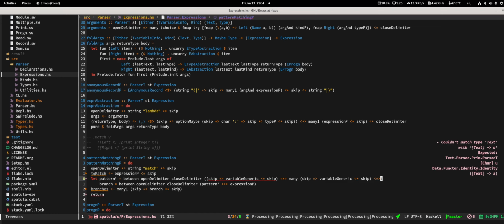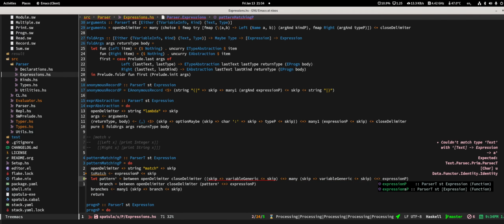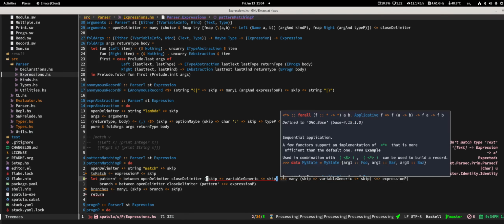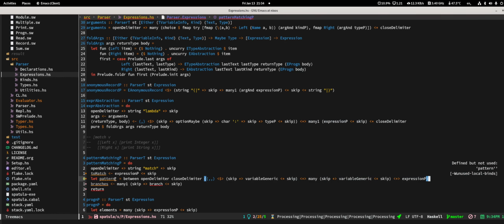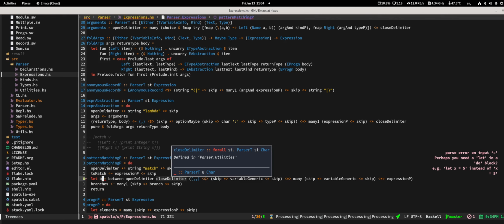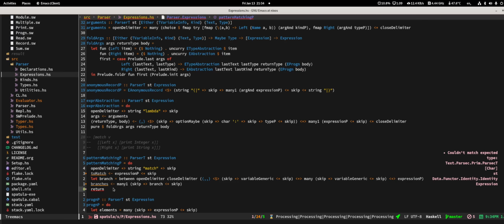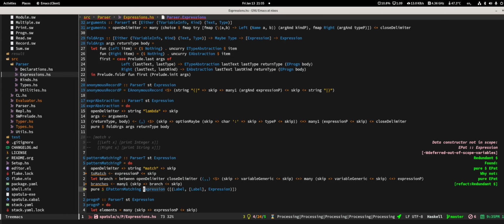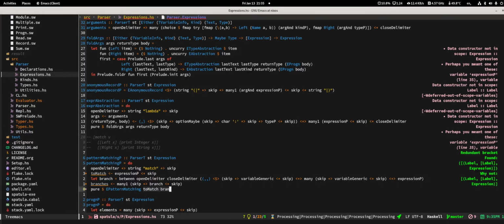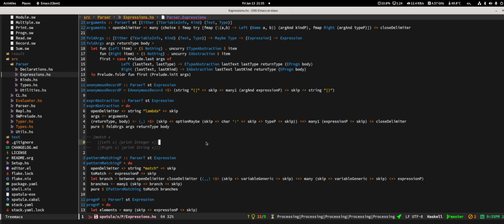So we can just call expression P, use this, and then we can nuke that. Then there's gonna be a branch. And then we're just gonna do pure E pattern matching to match branches. Ta-da! Okay, ready, Nathan?